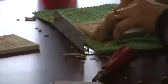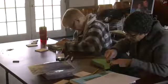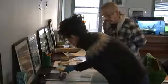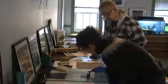The students carve their image into the block of wood, and the pre-designed picture allows the students to focus on learning the carving process. I have provided them each with a small section of a print for them each to carve, and this takes away their concerns about their own individual picture coming out a certain way that they want it to. It gives them the freedom to experiment with carving the wood. The blocks are then rolled with ink before a piece of paper is applied to make the image. Ooh, very pretty.